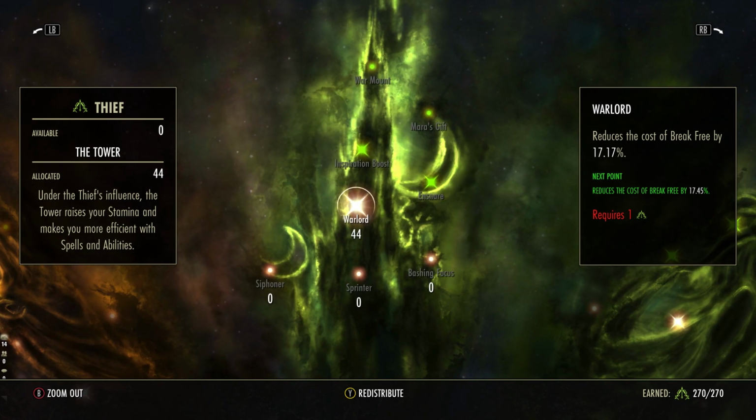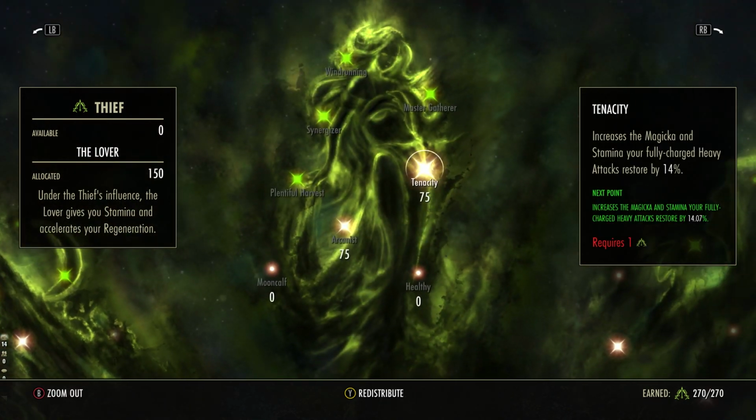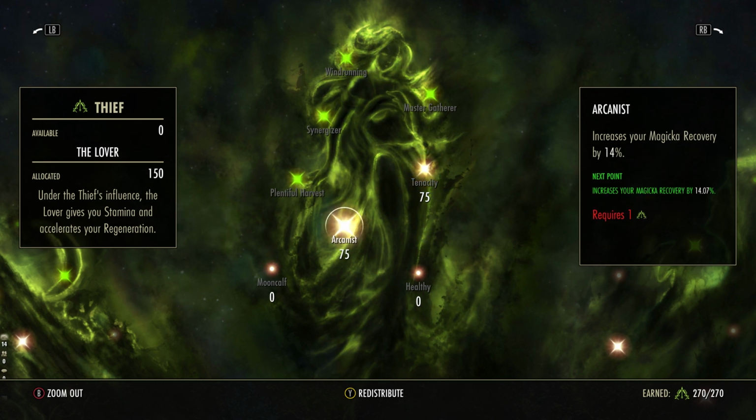44 into Warlord to reduce the cost of break free. 75 points into Tenacity to increase our return from heavy attacks. We are not actually heavy attacking that often, but you probably will need to throughout the game, so that will help. 75 points into recovery as well.